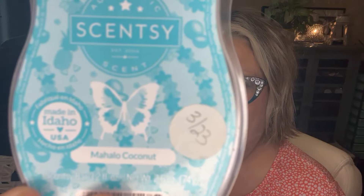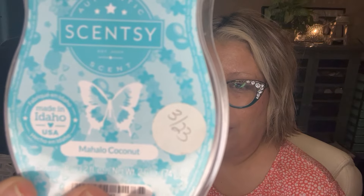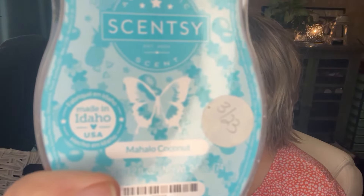Next up is Mahalo Coconut. The scent notes are Hawaiian light, violet, fresh pineapple. It is a kind of tropical floral scent — a little tiny bit of fruit but mostly it's floral to my nose. This one might not come back in the spring summer catalog as there were several items in the clearance section. I know it's a fan favorite for so many. Not really for me just because I'm not into floral scents, but I do hope it comes back for everybody who loves it.